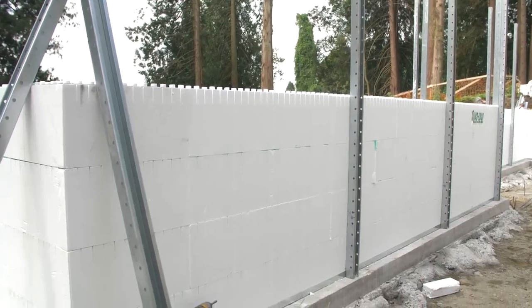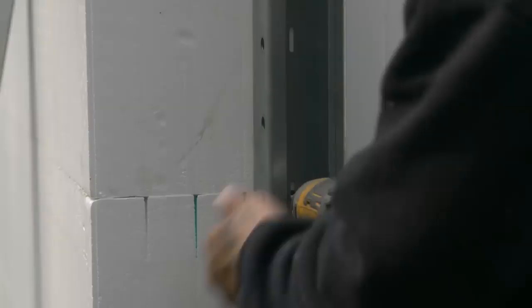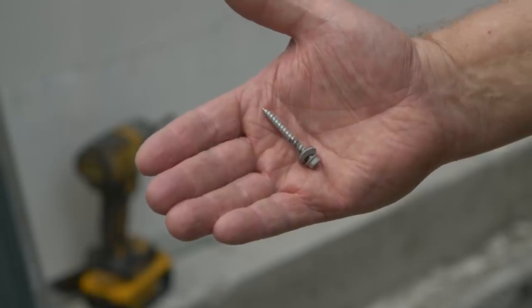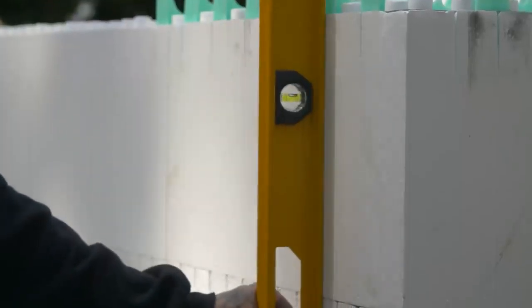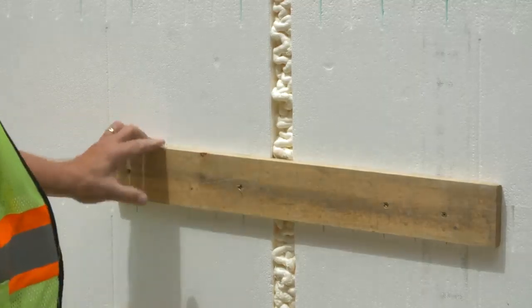Check the layout of vertical bracing strongbacks placed at maximum 6-foot intervals. Be certain that each strongback is fastened to each tie flange at 12 inches on center with fasteners specified by the brace manufacturer. After corners are checked for plumb, secure common seams with plywood cleats and spray foam remaining gaps.